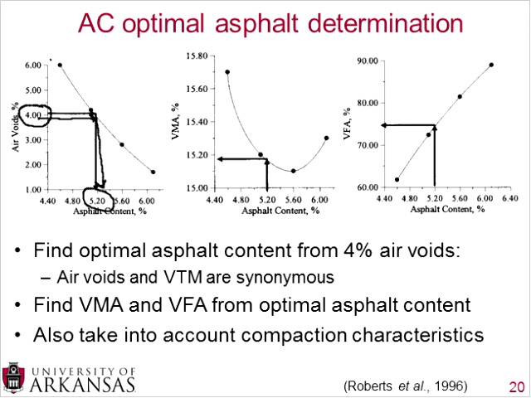And once you have that optimal asphalt content, you're able to input that for your VMA and your VFA, and then you go the other way. You go up and over to determine what the estimated VMA and what the estimated VFA are for these samples. Now, when you're estimating like this using 4 points, there may be a little bit of error in that. So that's why you go back and recompact samples at that optimal asphalt content. If you did not recompact those samples, then you would just be using data that you're assuming, you're interpolating. So you want to go back and make sure you recompact those samples.